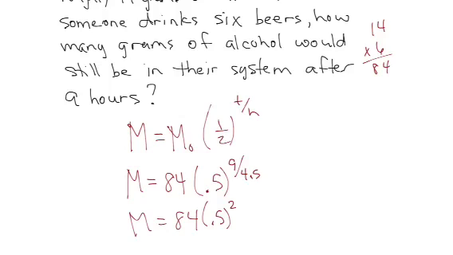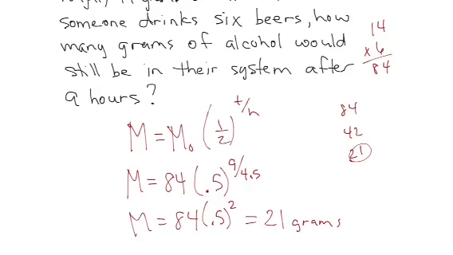If we know how many half-lives it's going to be, 2, we could take 84 and divide it in half to get 42, that's 1 half-life. Divide it in half again to get 21, there's 2 half-lives. That's what the answer should be. But let's make sure the calculator does it right also. So 84 times 0.5 raised to the second power. No, it was correct. I got 21. Well, 21 what? Oh, 21 grams.